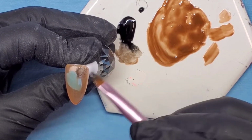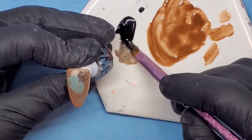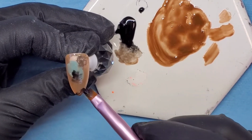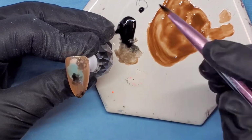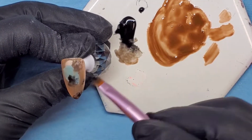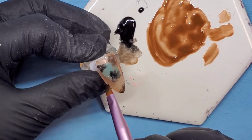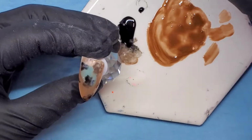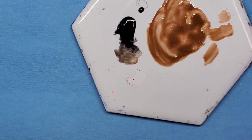So I'm just dabbing that around in a random fashion. Literally not caring what the edges look like. I don't care what the middle of it looks like. The blobbier, the better. But you do kind of want to go around the nail to make sure that everything is somewhat evenly distributed, just to make a more cohesive design. And I'm going to cure that.